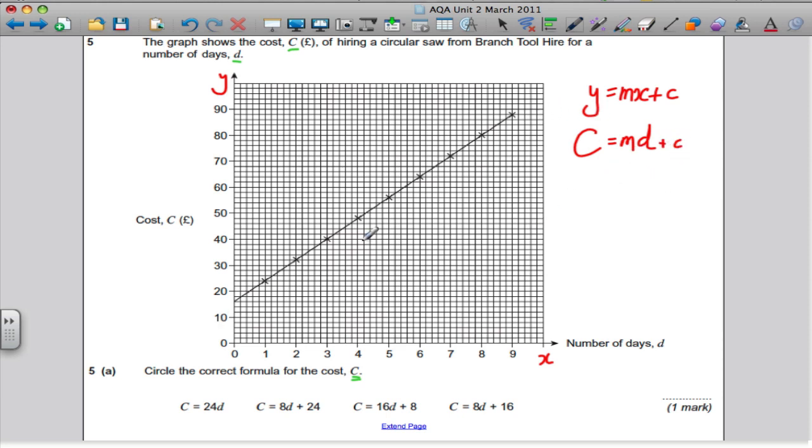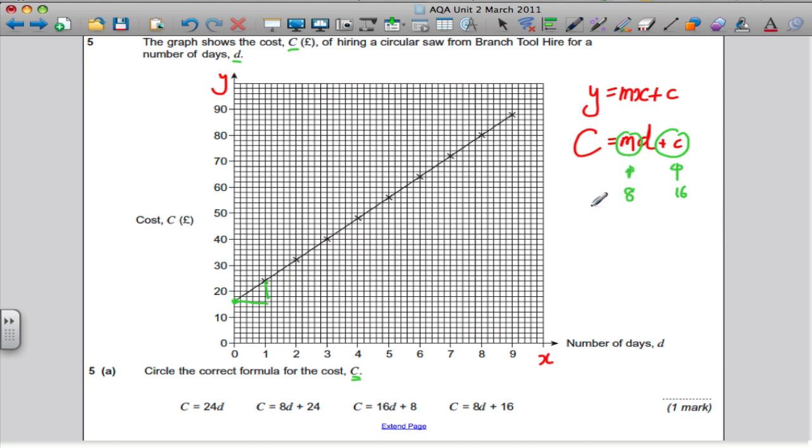If we worked out the equation of this straight line, that would give us the formula for cost. So the aim of the game is to work out what is our m on this straight line and what is our c. Remember, c is where it crosses the y-axis, i.e. here. Each little square is worth 2 because 5 is worth 10. So this point here must be the point 16. So c must be 16. M is the gradient. As you go across one unit here, you go up 1, 2, 3, 4 squares, you end up going up 8. So m must be 8.